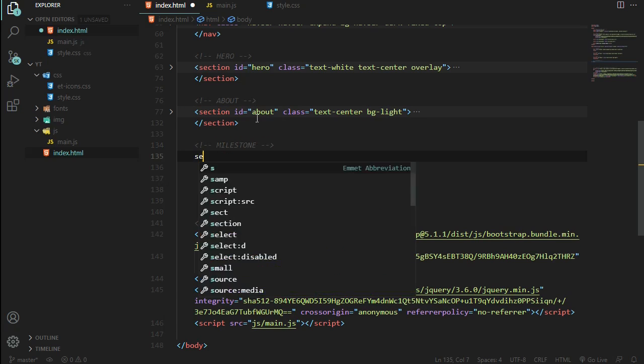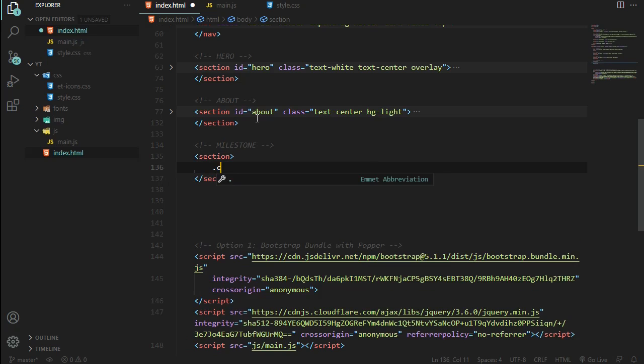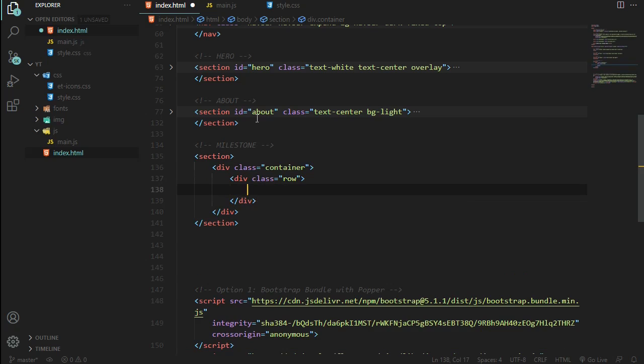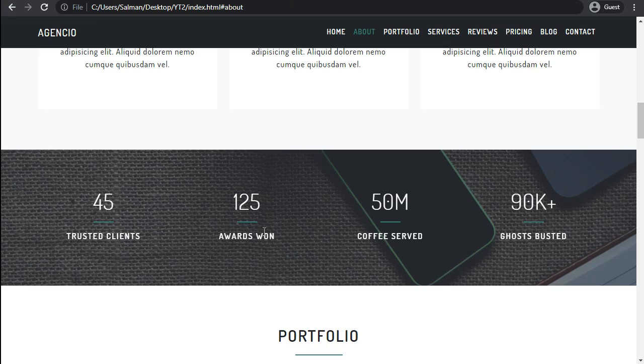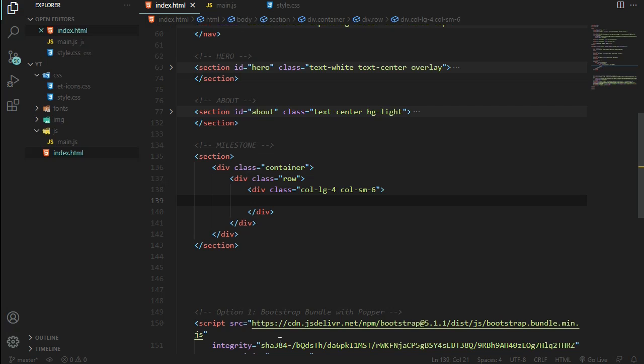Create a section, container, create a row, say column LG of 4 and SM of 6. I'm going to copy this 45 trusted clients.